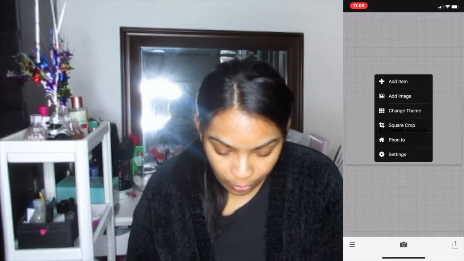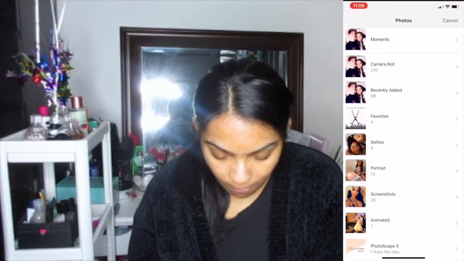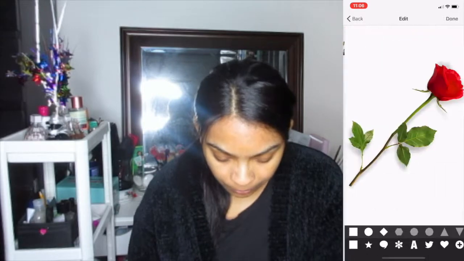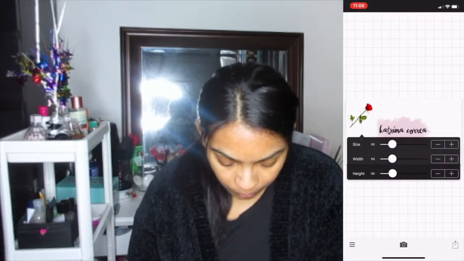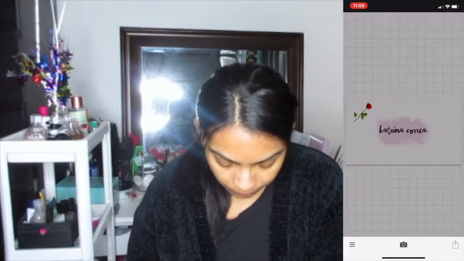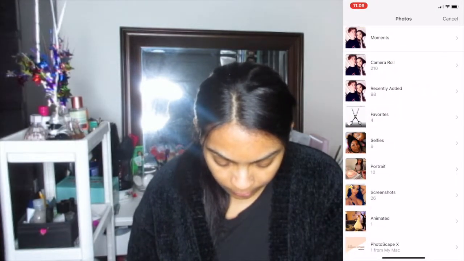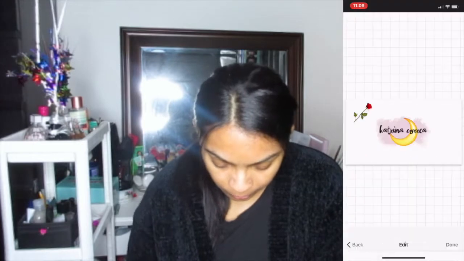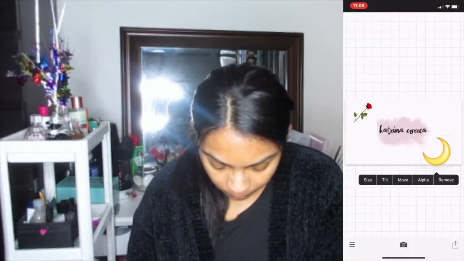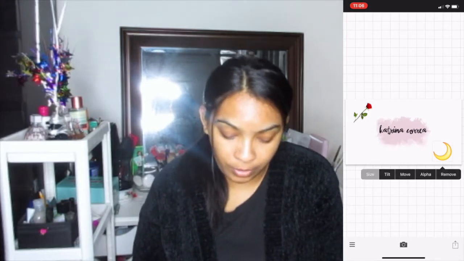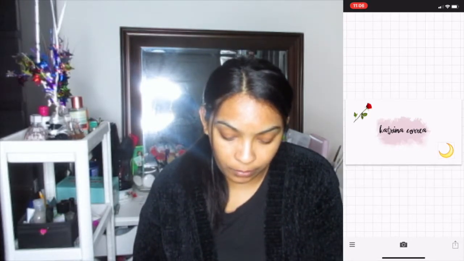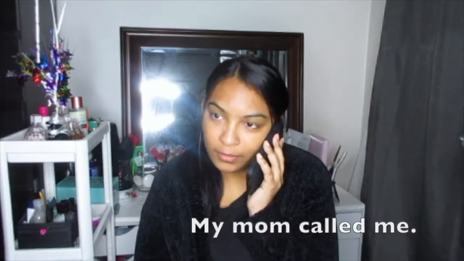So now I'm gonna add the other images. Add the arrows. I'm going to add the moon. And really you just want to play around with it till you get it how you like it.